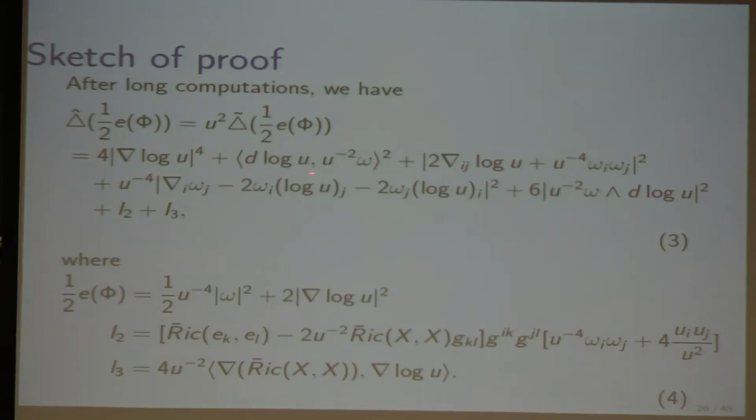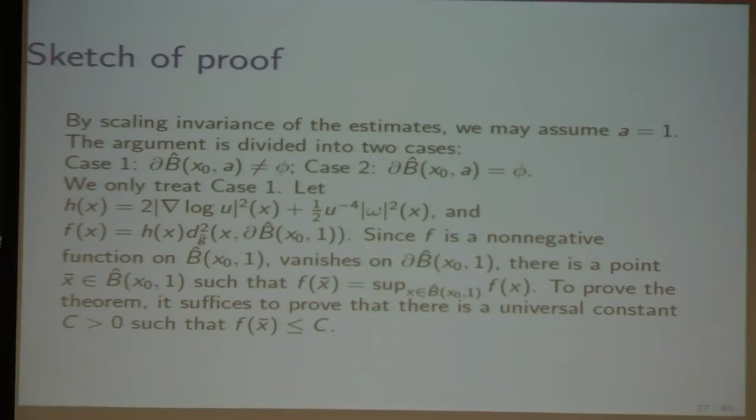All these terms are actually non-negative if we assume the space-time is Ricci flat. So here this is non-negative, also this one, and this one. And I2 is this one. So if Ricci flat, then this is gone. Actually, this is also gone. So all these terms are non-negative. Okay, so the proof now is very clear, right?